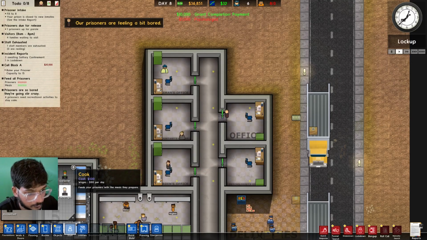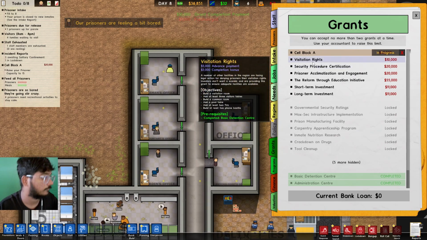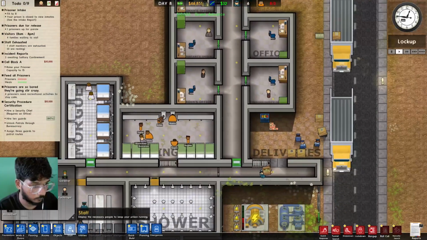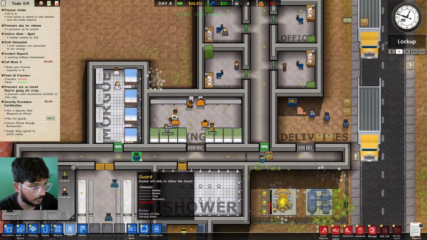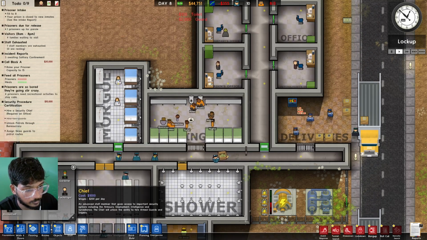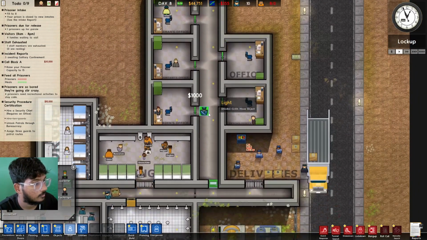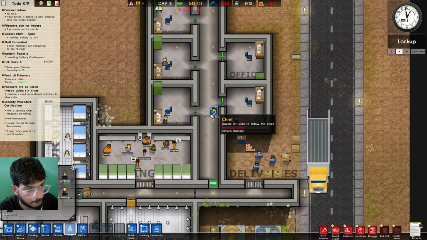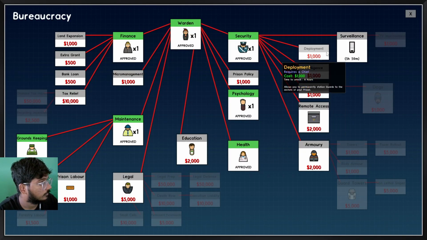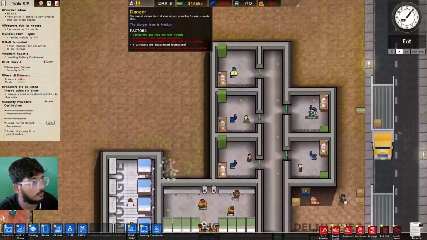You can stay here, my friend. So we got the grant money. Visitation right. Let's do that for now. Let's hire more guards, since we really need the guards after this. Hire security chief. I thought I already did hire security chief. What happened to the security chief? I did hire the security chief though. Patrols. Yeah, where is the security chief?